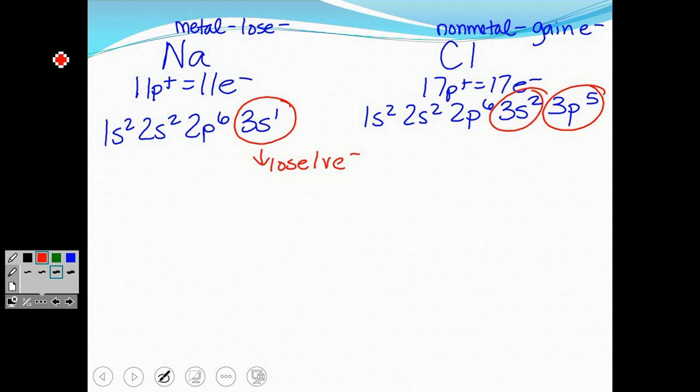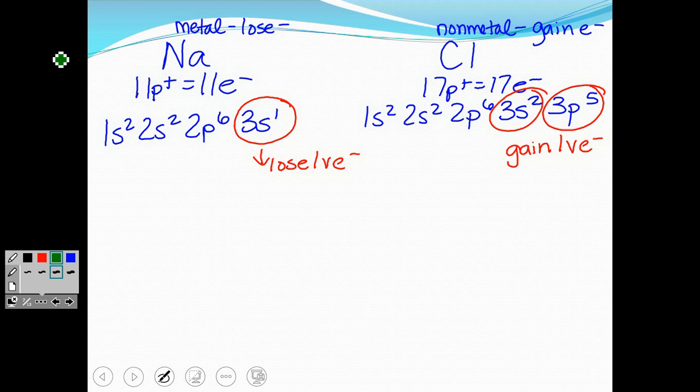And before, when we were doing our atoms and ions, we didn't really think about where that electron was going to go, but it has to go somewhere. You have to obey the law of conservation of mass. An electron is matter. It can't be just destroyed and lost. It has to go somewhere. Well, when you look at chlorine, how many valence electrons does it have? It has 7. To get to an octet, it needs 1. So over here, we need to gain 1 valence electron. Well, this kind of looks like perfection, right? Sodium has 1 to get rid of. Chlorine needs 1, so it's kind of a match made in heaven. They're not always this perfect, so I'll do a couple examples where they don't work out this perfectly, and so you can see what you need to do.